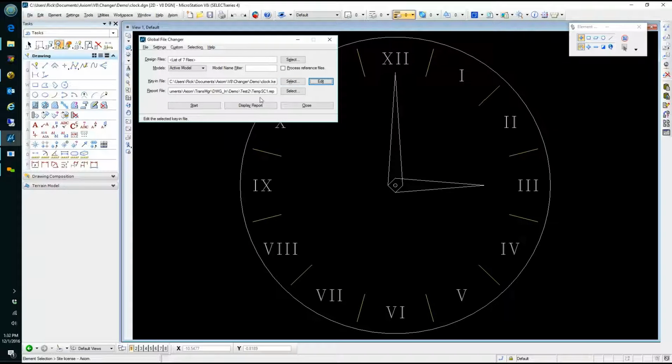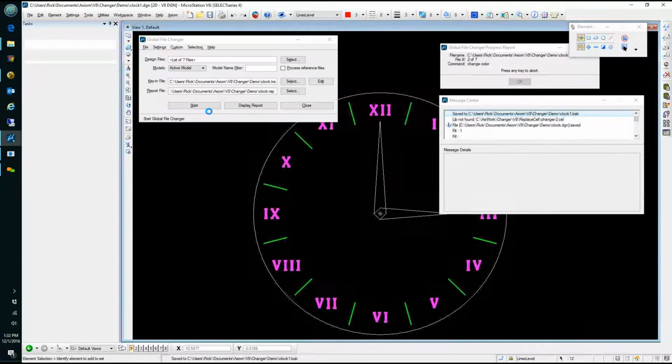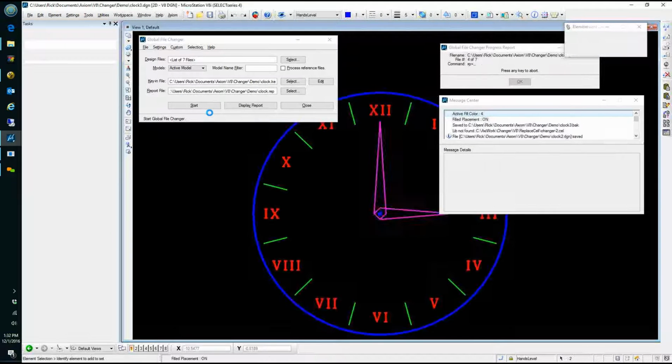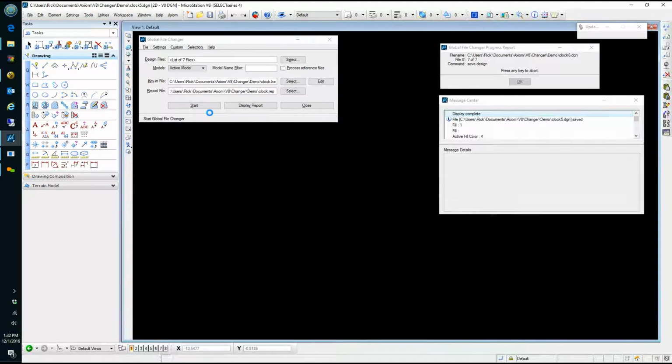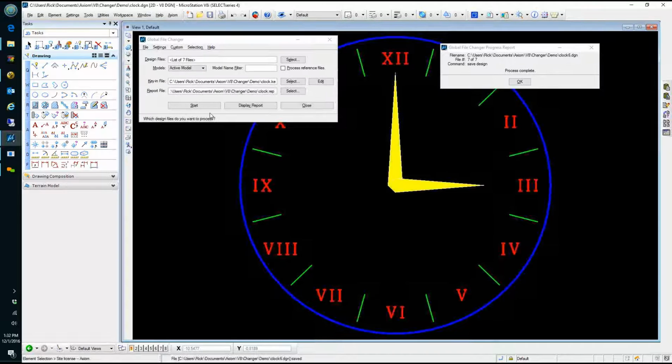We've got those 7 files we're going to process. We're going to create a report in the same folder, and I'm just going to hit start. The program just goes through and quickly does all the different things. It makes the selections, it does the changes, and you can see it changing that way. So this is a program that gives you lots of additional capability to make changes. And it's a little easier to talk to than the Visual Basic Editor, okay? Although if you get good at the Visual Basic Editor, you might find using that very useful too. But this gives you a way.